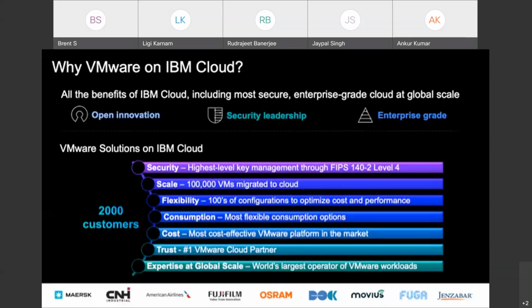We have a broad portfolio of both platforms as well as host configuration choices, so you can really dial in the server configuration. Regulated workloads, being able to run those in a very secure way and on hardened designs.